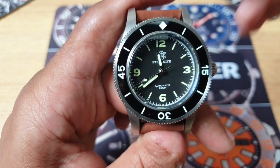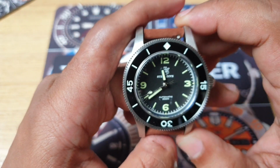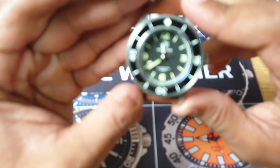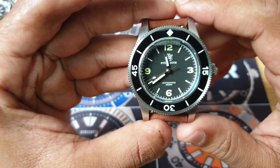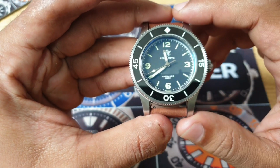Let's first take a look. I chose the no date version because I looked at the original Blancpain, or Blancpain, not really sure how it's said. You can tell how much research I do on the other watches. Yeah, whatever. And this looks closest to the original.